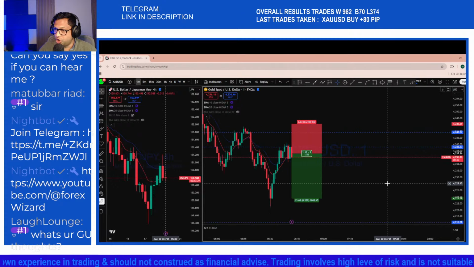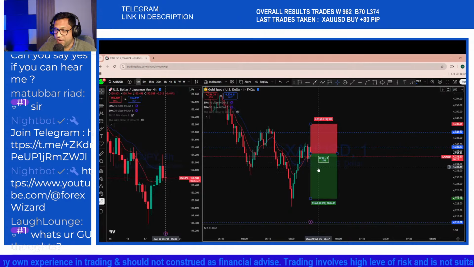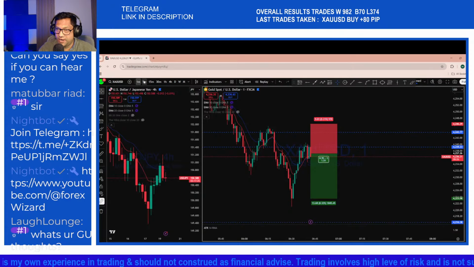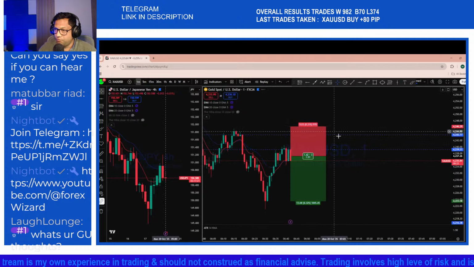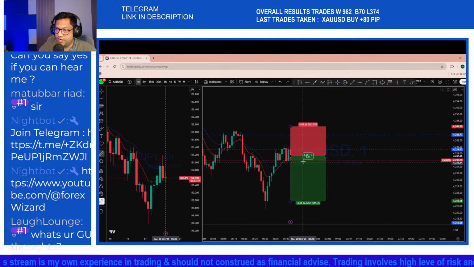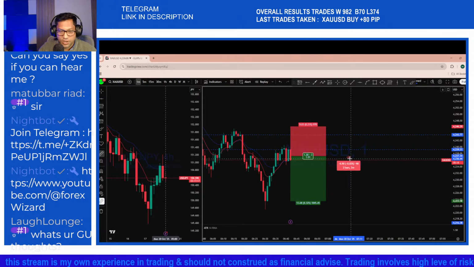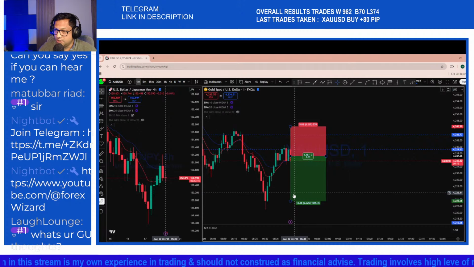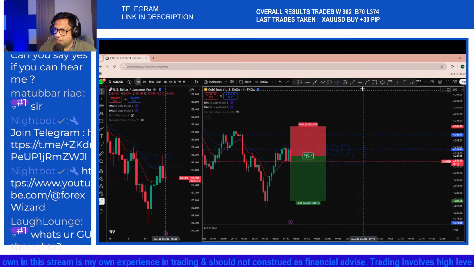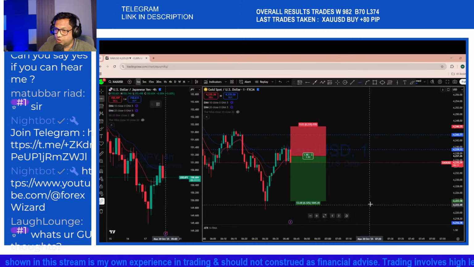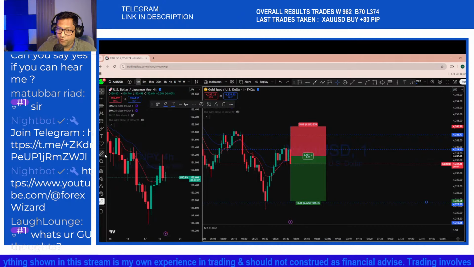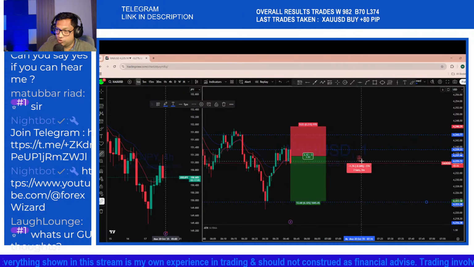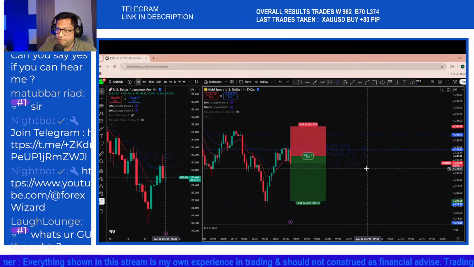I'm running short on gold and expecting it to trend back in that direction here to this long-term support level. If you look here, you can see this is a very narrow gap, and in that gap expecting the market to trend back down to this long-term support level. So we are running profit at the moment. I hope that you guys are also running profit, and I would like to see that break below, 20 pip running at the moment, 25 pip.